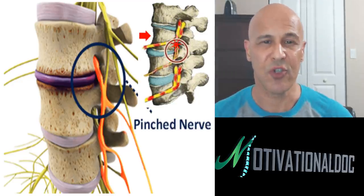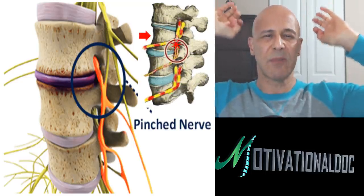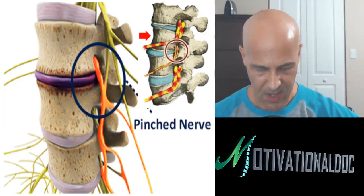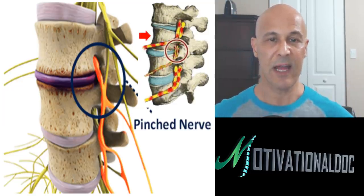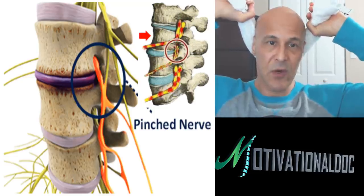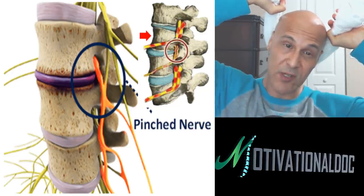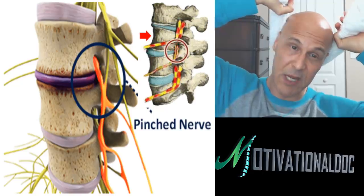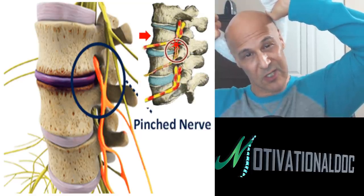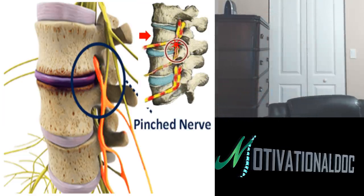When tractioning, remember you're not going straight up — you're going about 20 to 25 degrees. You can go straight up the first time just to get the hang of it. Some of my patients have found that when you're underneath, leaning your head a little to the left and pulling up in that left direction pulls up on the facet joints on that one side of the spine. You can do it the other way too — just laterally flex about 20 degrees to the other side.